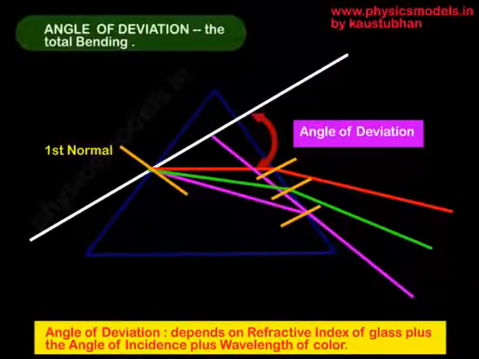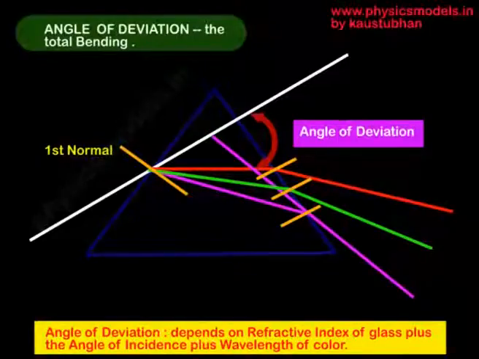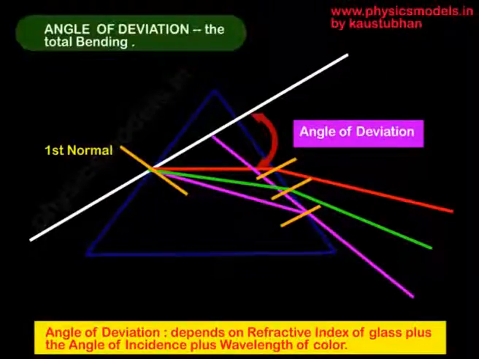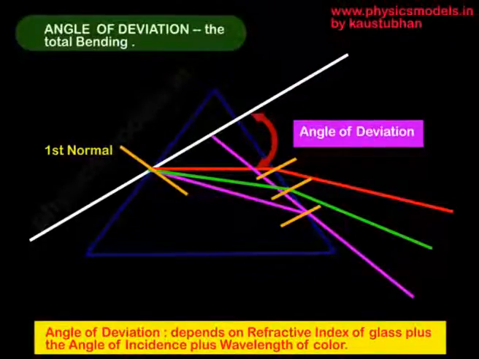So if we have to look at the angle of deviation, it just says how much bending has occurred. It's very simple. So you can see here as a sample case for violet, the white light came in at a particular angle, it bent towards a normal. Of course the violet light bent down the maximum. When it exited the glass it again bent down the maximum. So if you extend that violet line back up and extend the incoming white ray, you get the total angle of deviation which is shown with a red arrow. And that is the angle of deviation. It's as simple as that. So the angle of deviation varies for red, it's different for each of the colors. And in a separate course we will be explaining the equations for the angle of deviation.